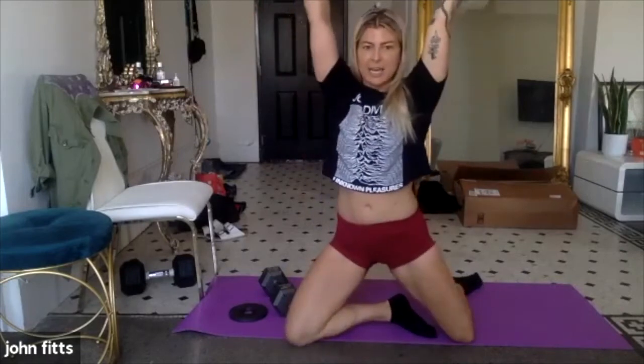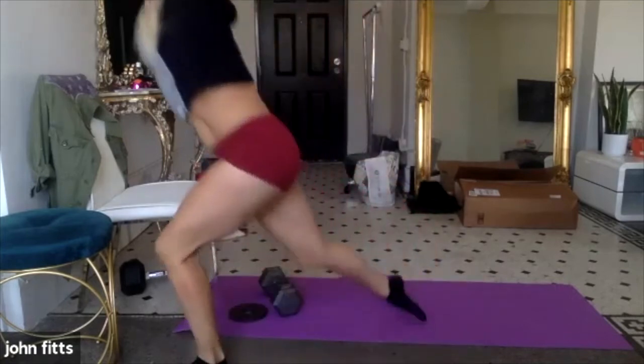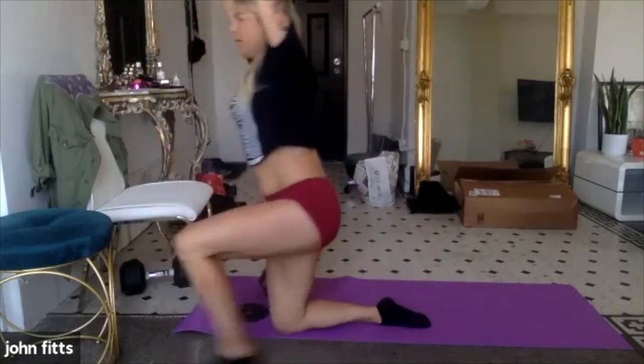And then from here, I'm gonna shift my weight up to my knees, and then I'm gonna turn to the right as I stand, and then I'm gonna go back down. So from where you guys are at, go ahead and shift up to your knees.